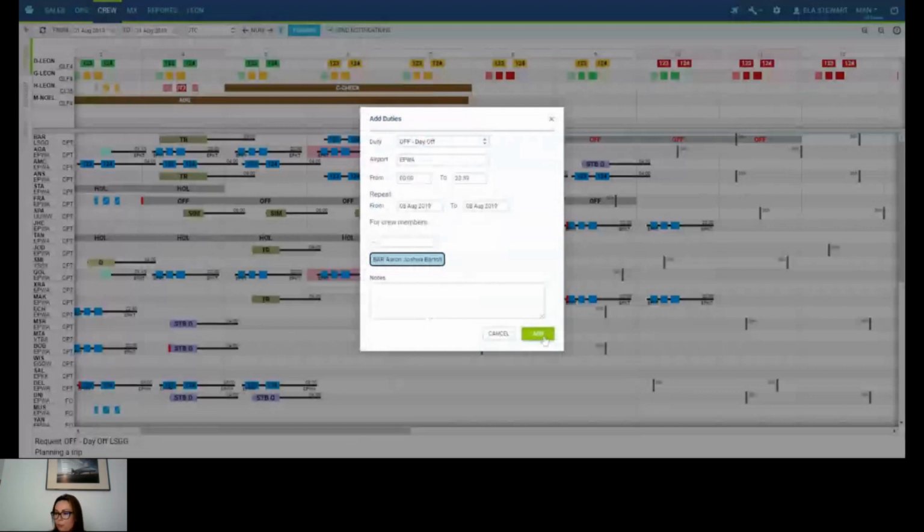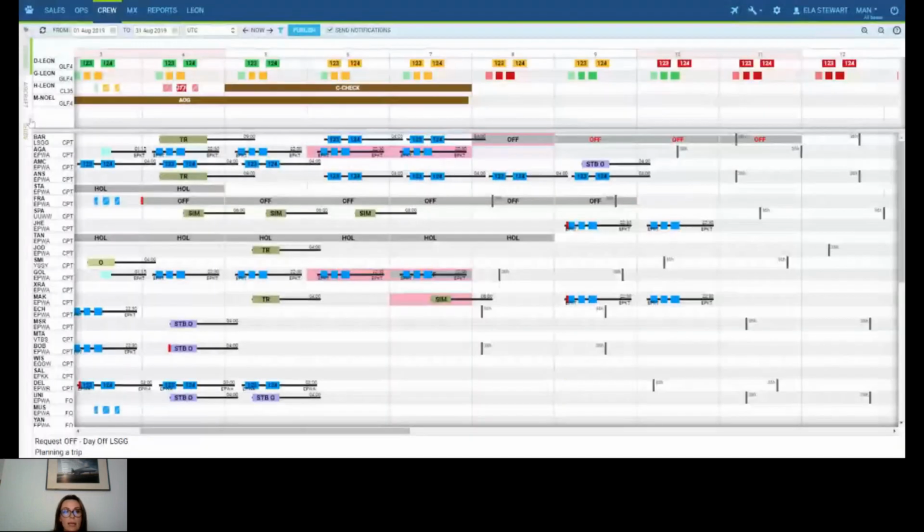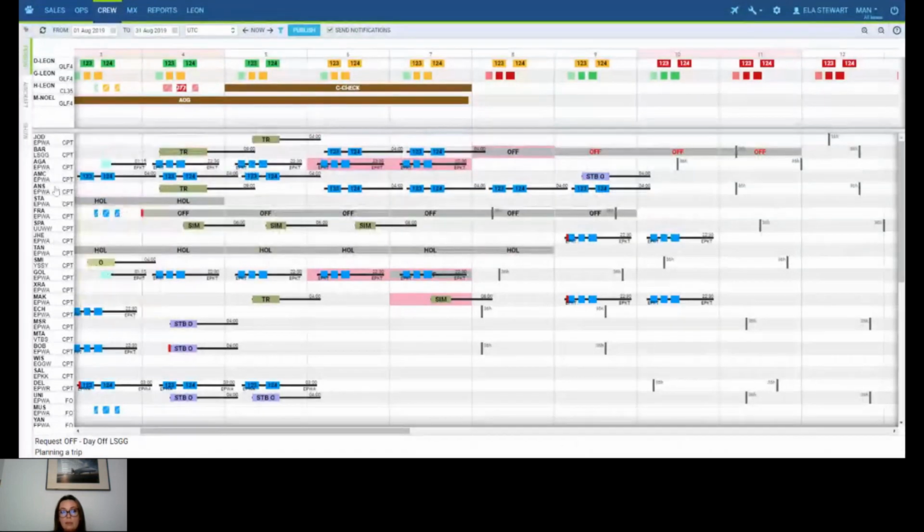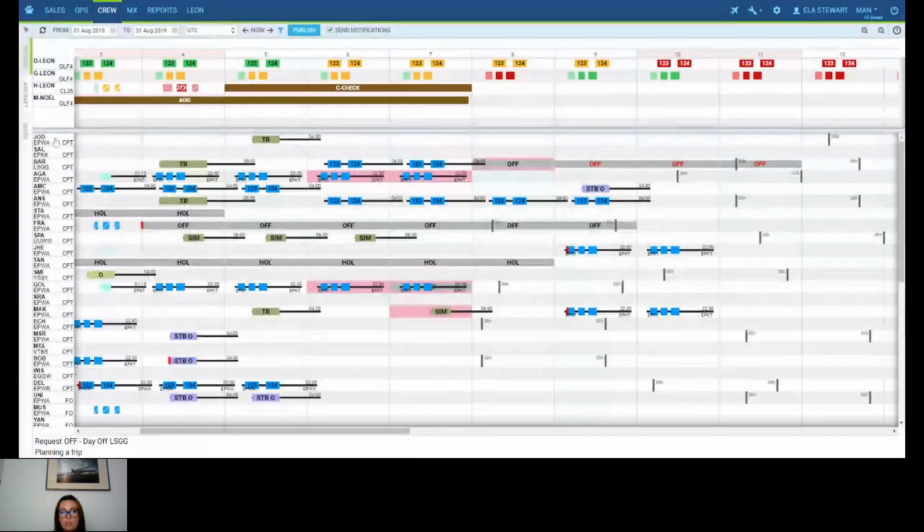Okay. In terms of other options available here, if I right-click on a given crew member code in the left panel here, there are three options available at the moment. I can either move up that crew member to the top. Let's say I want to work on several crew members and I want to have them all on top, so I can move them up and they will just jump to the top of the screen here.